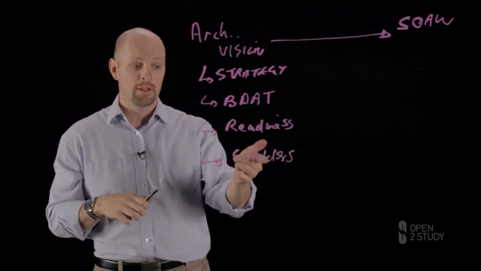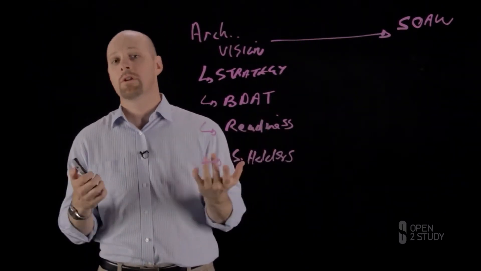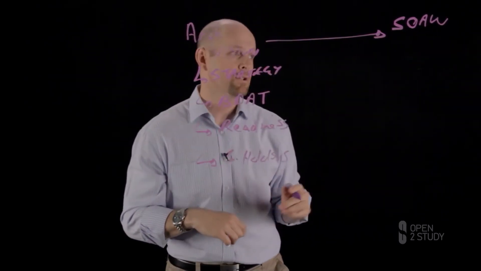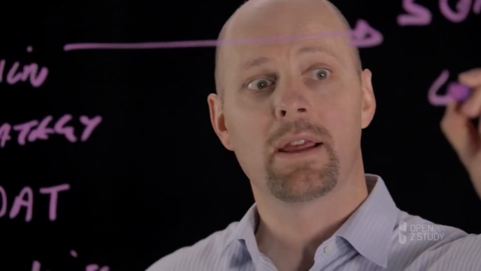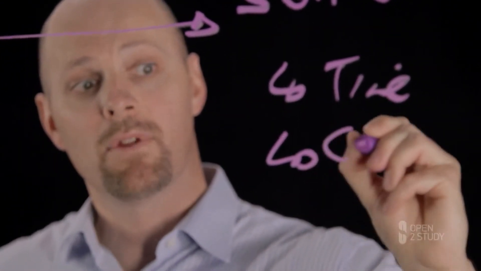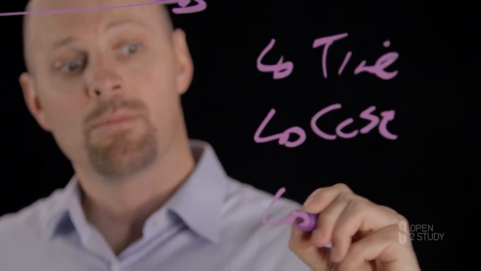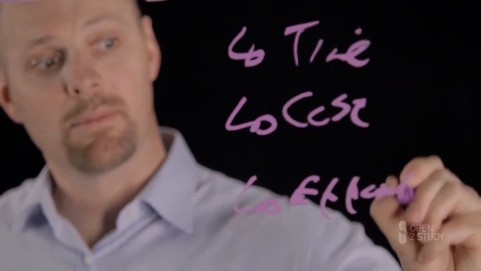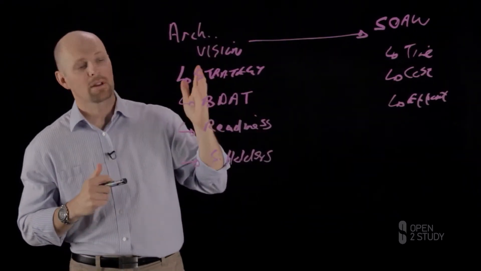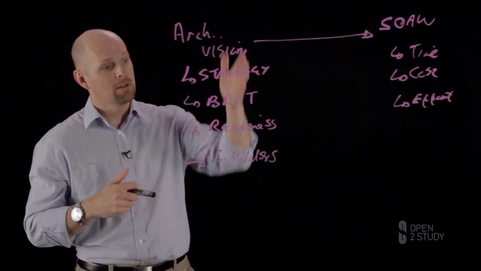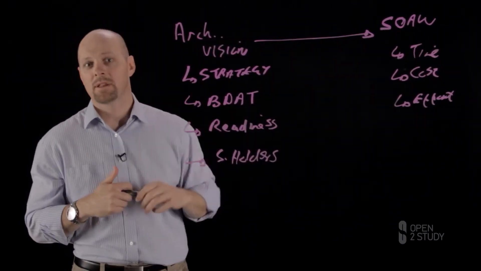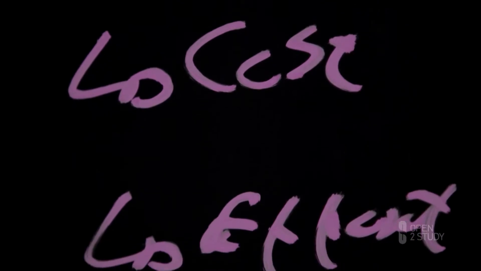This vision document is what stakeholders have to sign off. They have to have an agreement of that's what we're getting for our money. Speaking of money, that takes you to the statement of architecture work. What comes out of here is your traditional time, cost, and effort—this is almost a project management discipline within the architecture space. It looks at how much it's going to cost for stakeholders to effectively deliver on this vision at a project level. That becomes one of your first contracts within the architecture discipline.